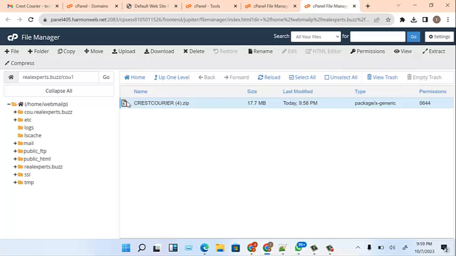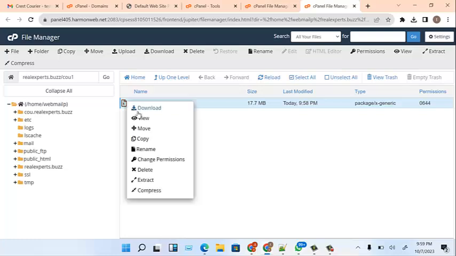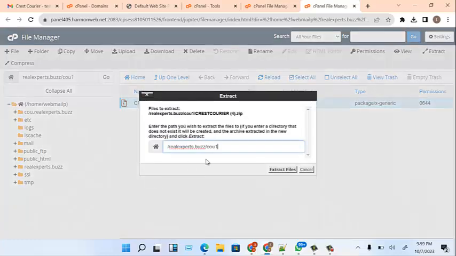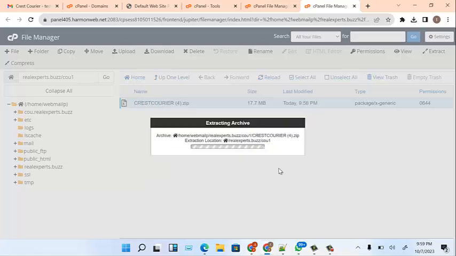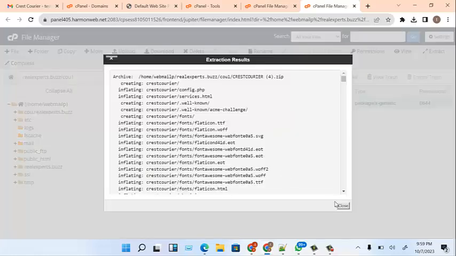Once you upload like this, it doesn't mean your site is up. You have to unzip this file and move it properly. Now these steps can be confusing, but follow me. Let's come here and extract the files. We'll close it.